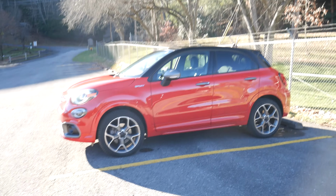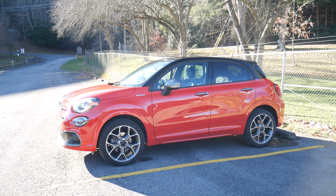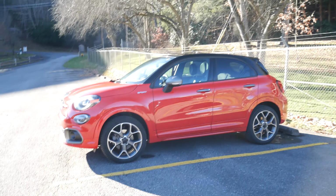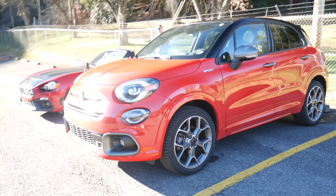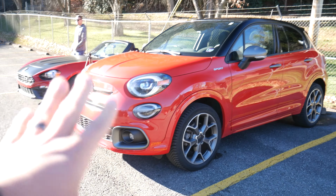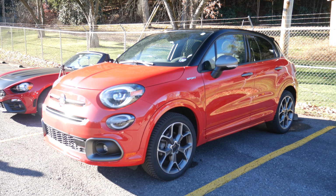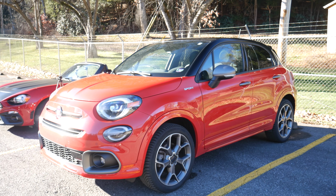I would say it's kind of like a larger size Fiat 500. I mean, the same overall shape. It gets an extra door. I love the looks. If you come around the front of the car, it has kind of masculine body lines. So I like the body color cladding on this car. It looks much better than, I think, the plastic. This is the sport trim.